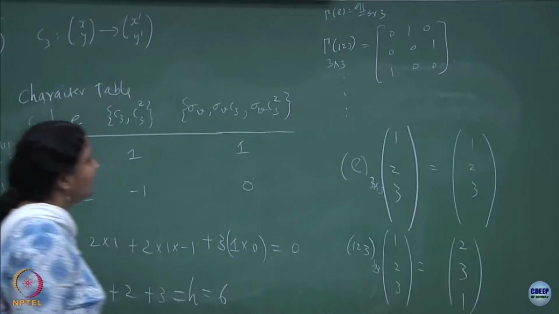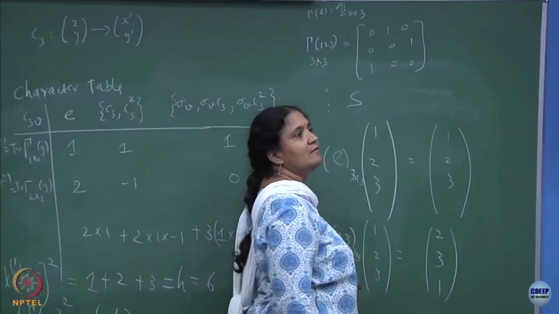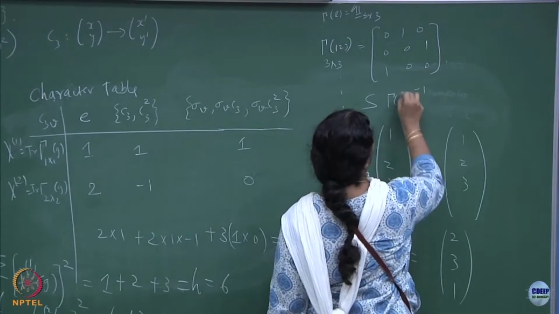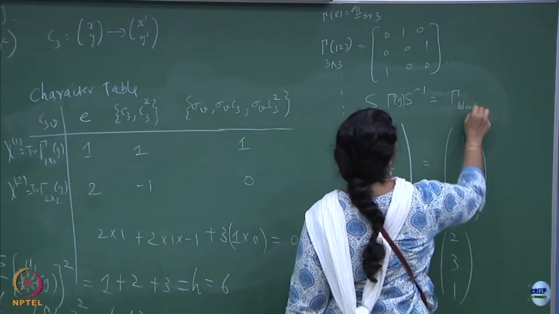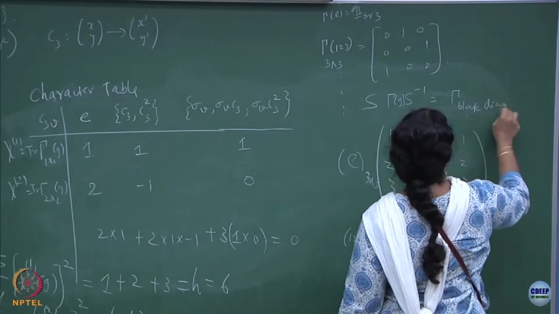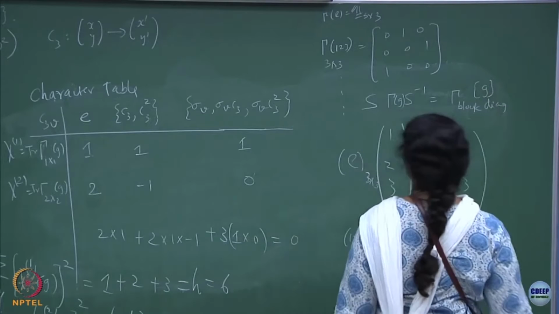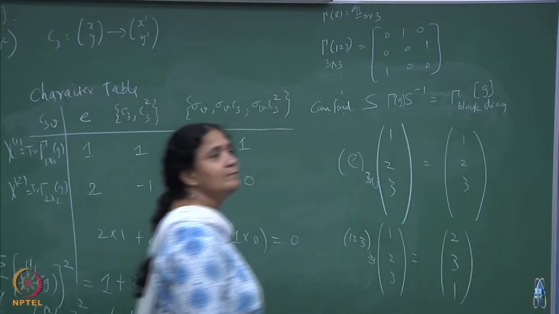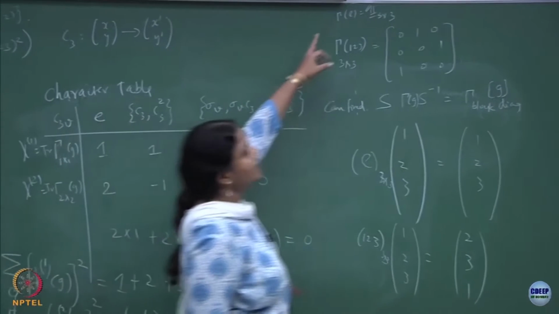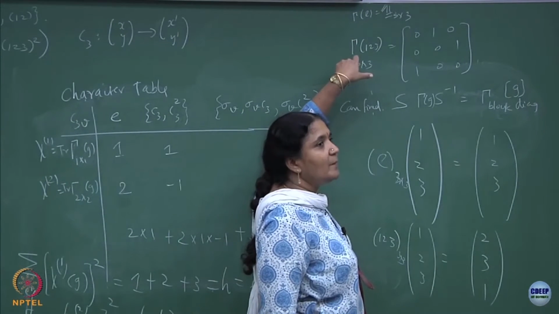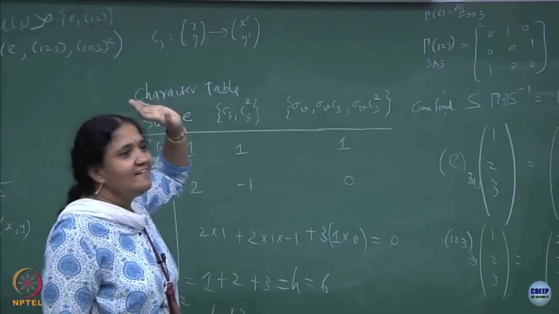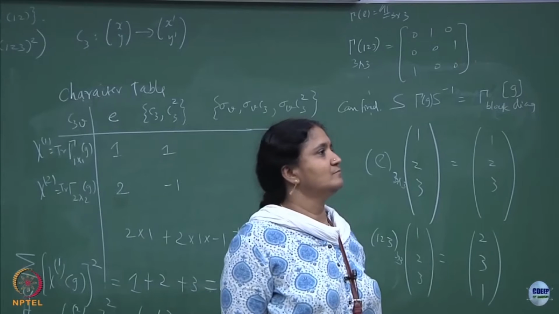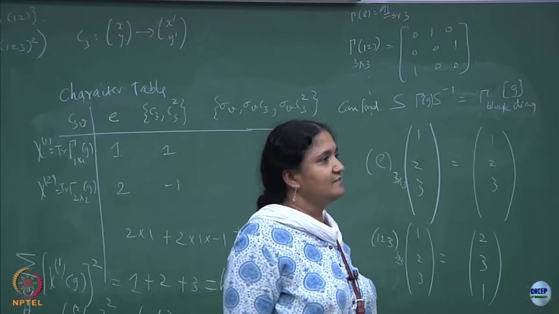Okay. So, I am saying that you can find an S, which will diagonalize this into some block diagonal form. I am not saying what it is. You can find some S which does this. What does that mean? This set which I write is a 3 cross 3 representation for the symmetric group of 3 objects, which is isomorphic to C3V, but it is reducible. Okay. This representation is reducible.